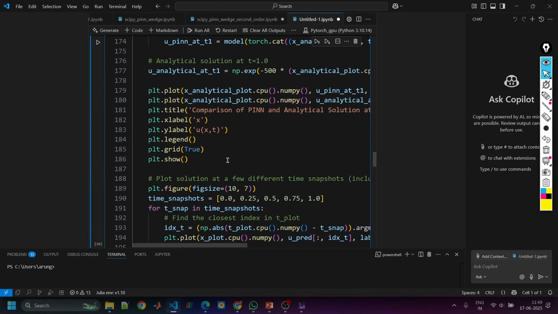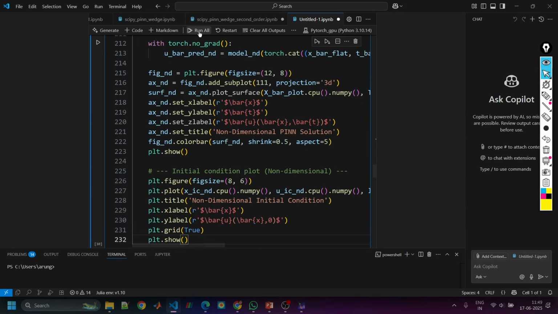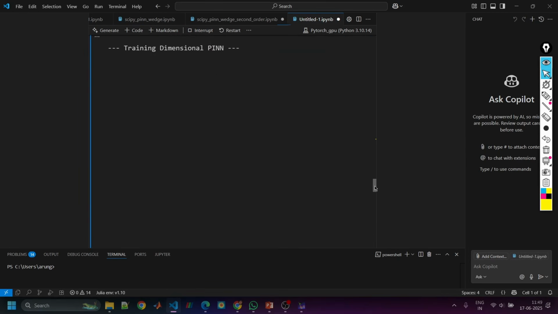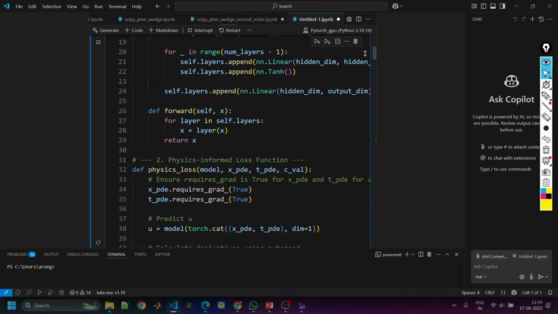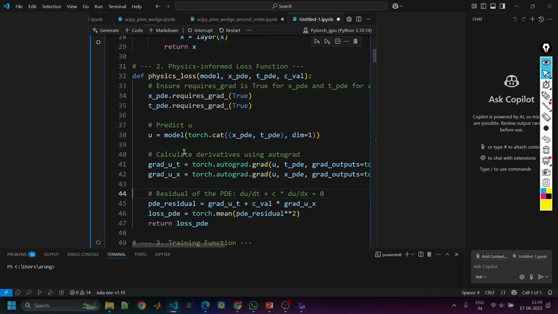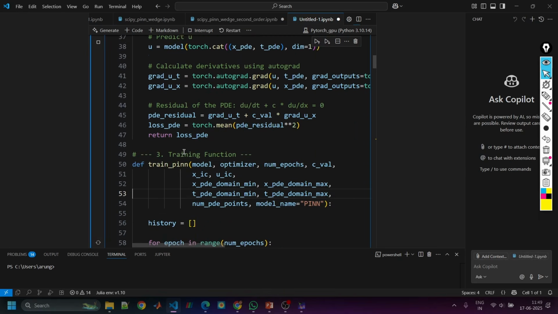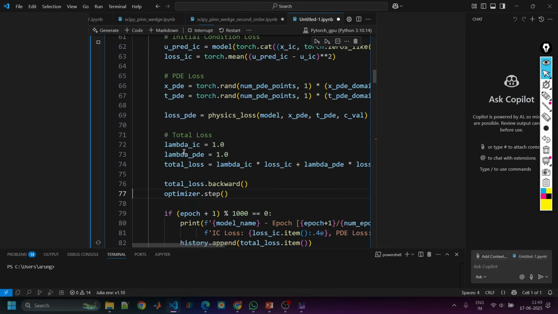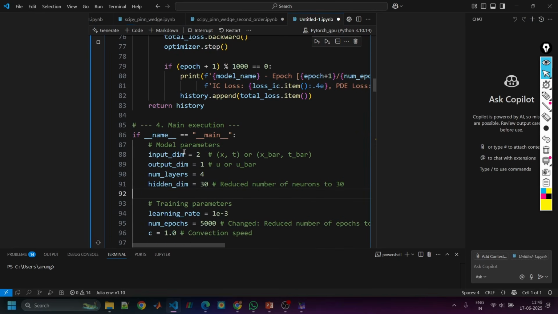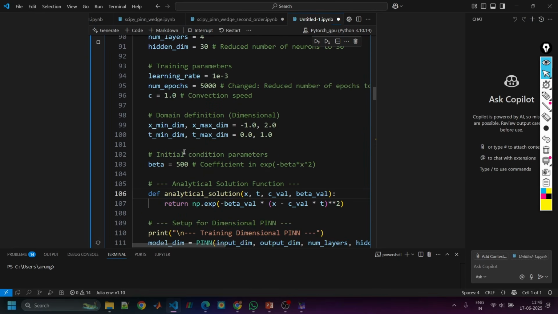Maybe we shall paste it here and run. I hope it has given the right code. Anyway, we shall have one small look. So here it won't make any mistakes. Fine. This is also fine. Oh, we already saw this is standard. So now it has changed the domain to -1 to 2. Anyway, it's a right moving wave, so this is okay, not a big deal.